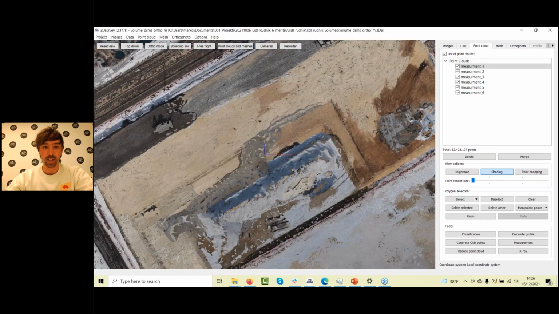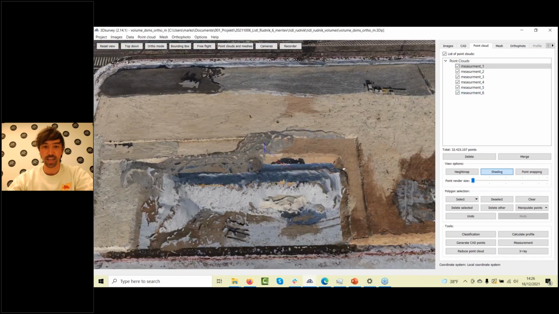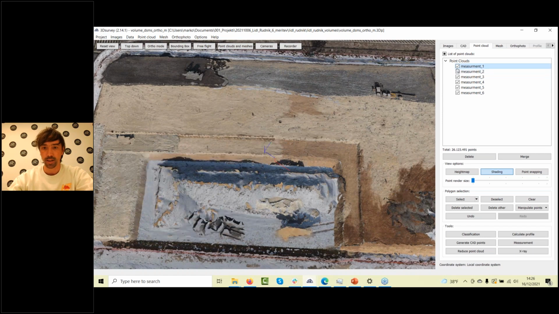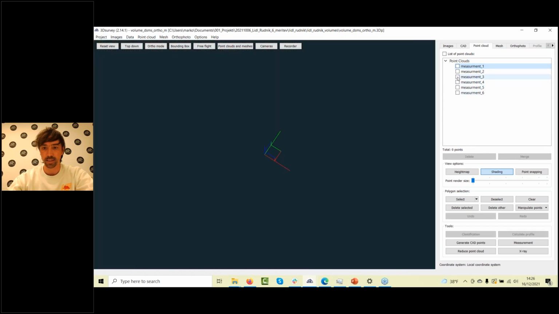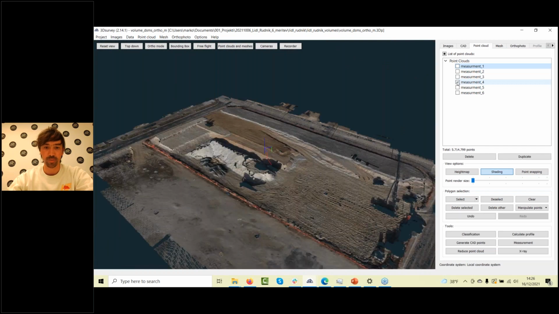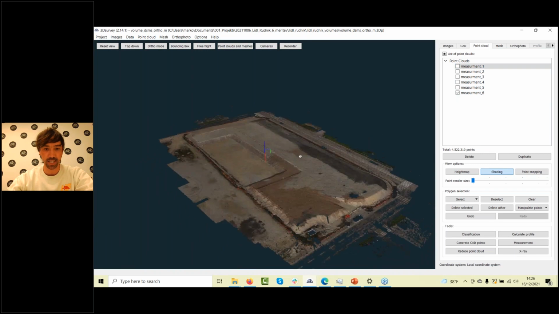So I open now the same project, but I already have prepared all the other measurements. I classified also measurement 3, measurement 4, measurement 5, and measurement 6.